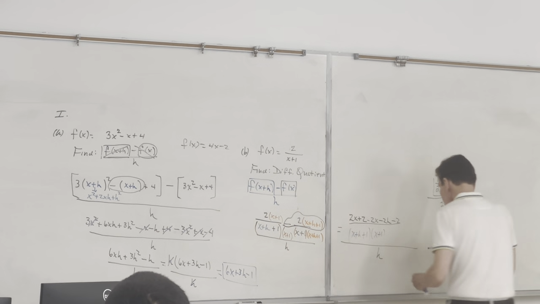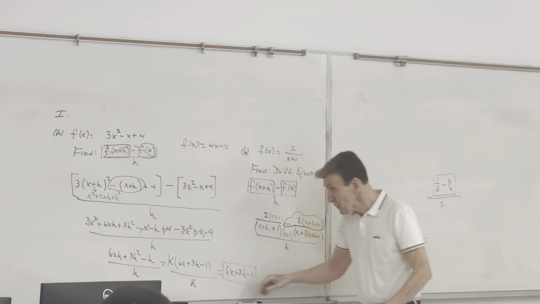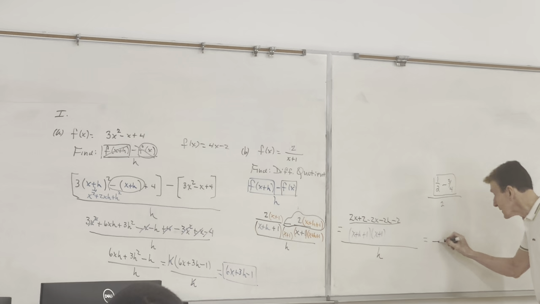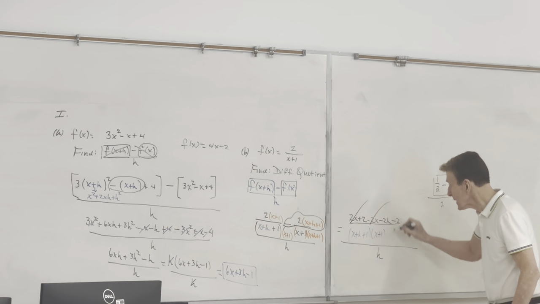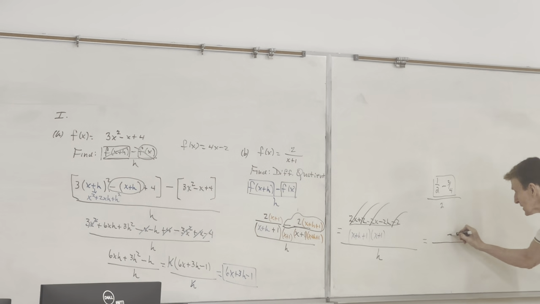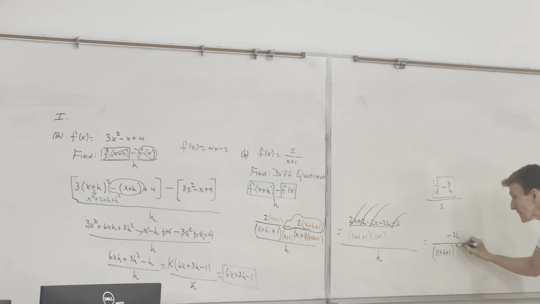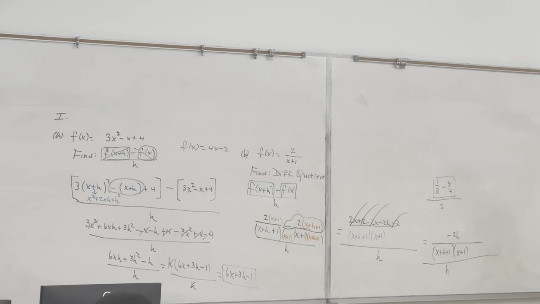Okay, guys, let's finish this up. To simplify this further, I've done so much work here. All my markers are right up here. Okay, let's do this. Guys, the 2x's cancel. The 2's cancel. That leaves me what? Negative 2h, still over this mess. Look at that mess in the blue. That's my common denominator for this fraction, all over h. I mean, you've got to be very careful on these.